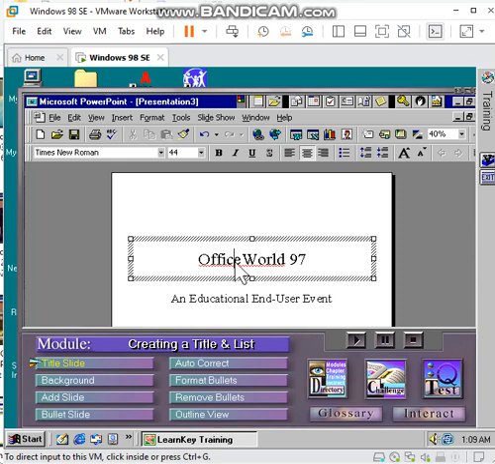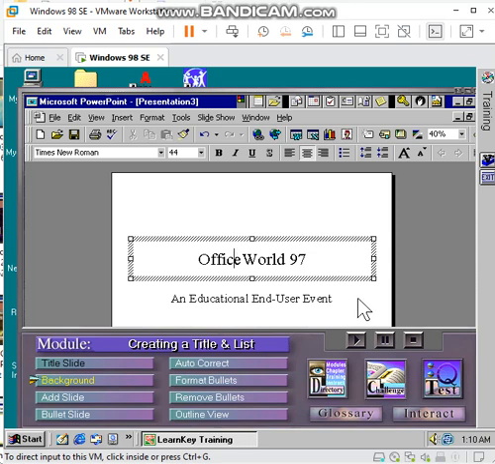If I right-click, I then can access the spell check engine where I can tell it to ignore every occurrence of it. But better yet, we expect to be using Office World a lot. So let's add the word to our dictionary. And now the squiggly line goes away, and from this point forward, every time that we type Office World, including the capital W in the middle, PowerPoint is going to say, I know what that word is. Here is our title slide.